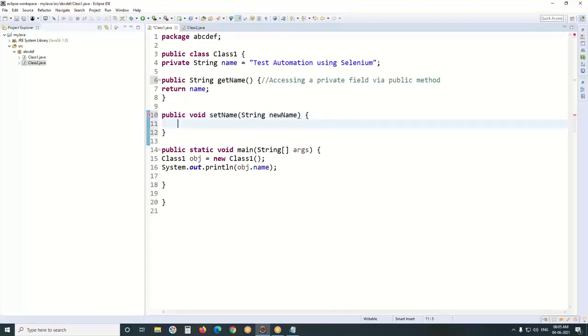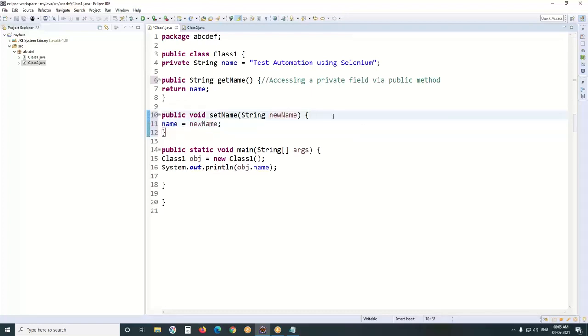Open curly braces. Next, name you can access directly. That is a field in the same class. Name equals newName.